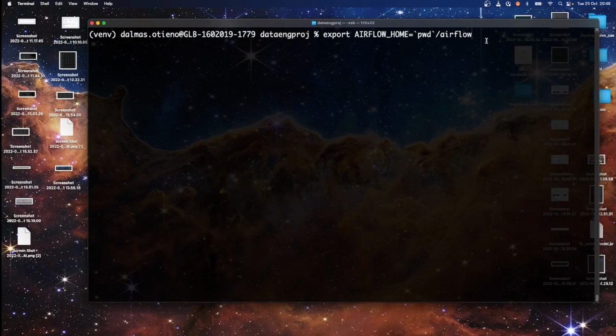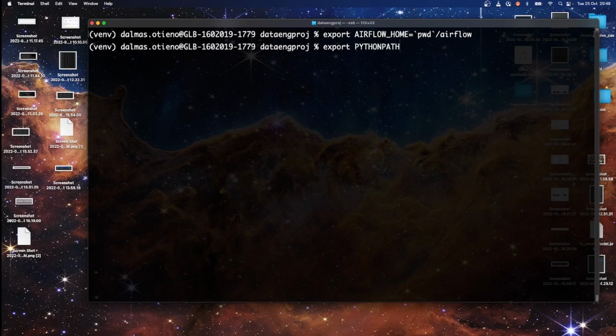Then we're also going to export PYTHONPATH so that our directory becomes a package. The Python path to the directory, where we already created Python 3.10.0 locally, is inside this directory.